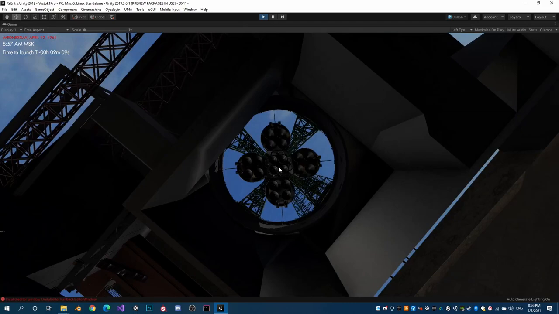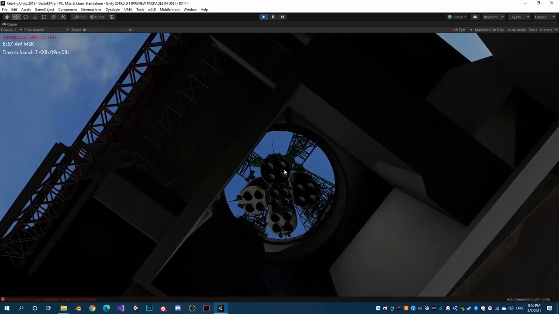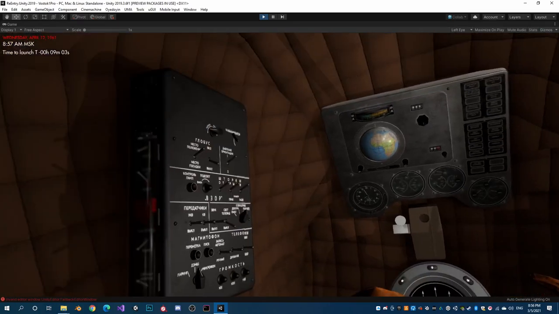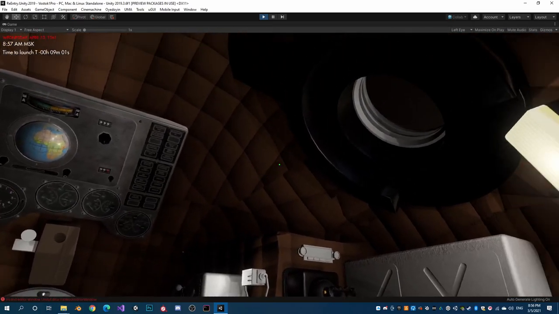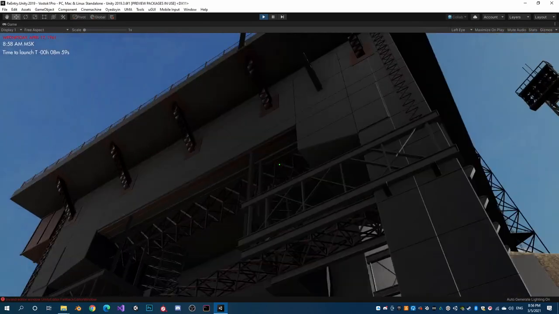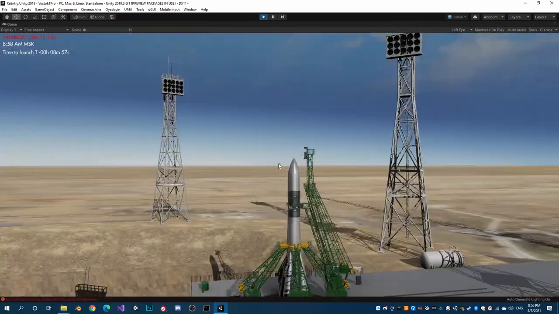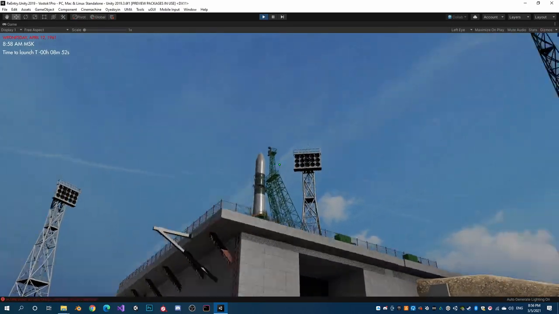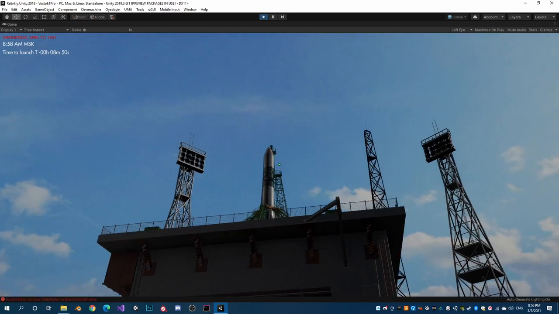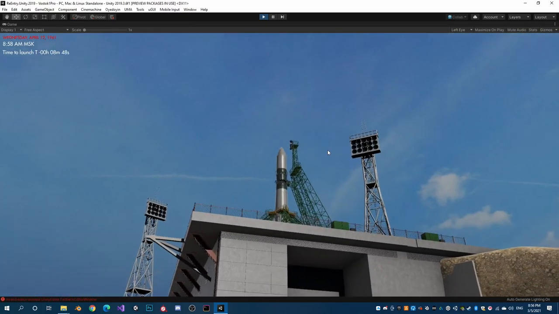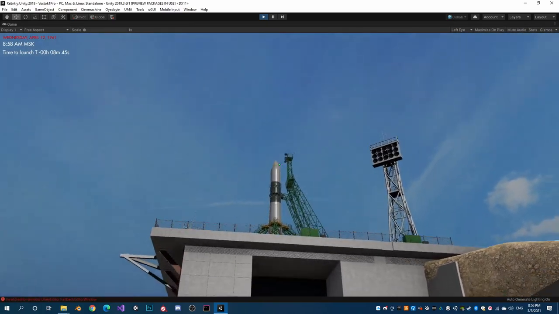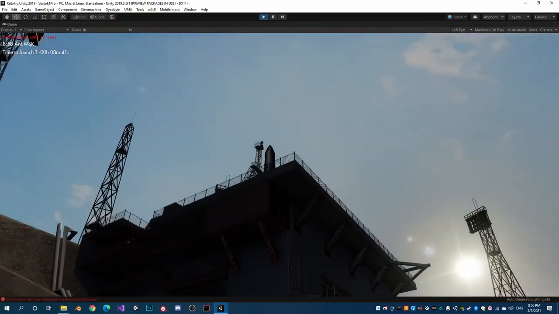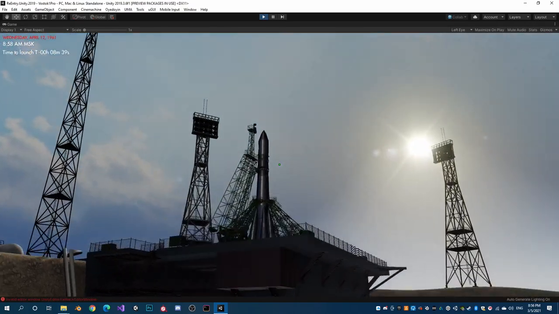Yes, it does work. It's just that I'm having some issues. There we go. So this is Vostok, and I've never showed this before. I've lost control of my mouse cursor. There we go. So just to show the exterior, this is kind of the VIP version of how all this looks. As I mentioned, I don't know when this will reach the hands of the public, but at least it worked well when it came to developing TSS.